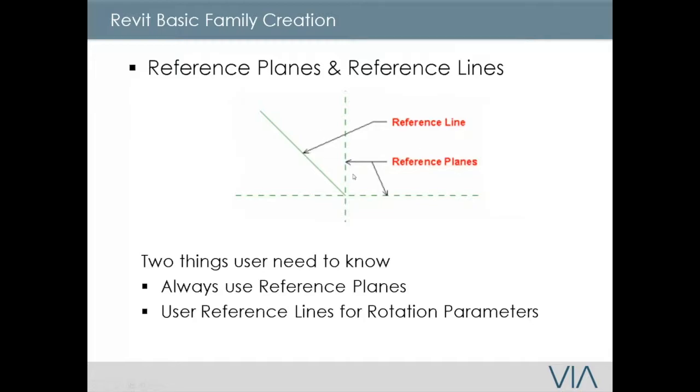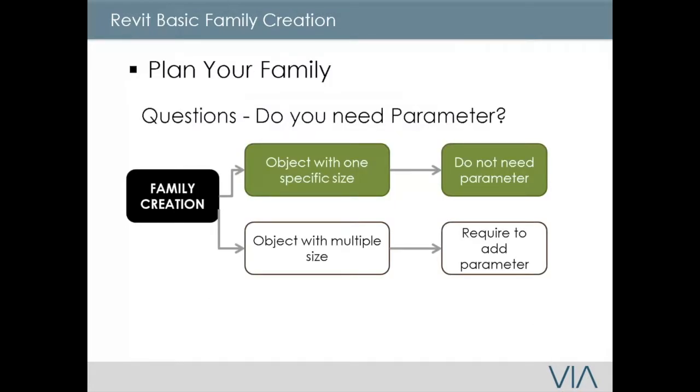Sometimes what tends to happen is that the reference line will break. Okay, so whenever you rotate beyond, let's say 130 degrees, or let's say 90 degrees, and you want to go beyond that, sometimes this will break. I don't know why. It's just Revit programming. So if it falls within greater than 1 and less than 89, you're fine. But if you go beyond that, or put it at 0 or 90, sometimes when you want to flip it back to 45, your Revit model just breaks. Okay, it's a silly thing, but just something to be aware of.